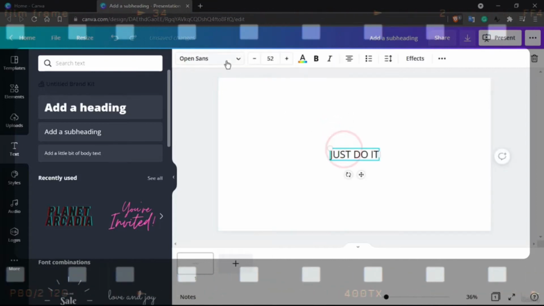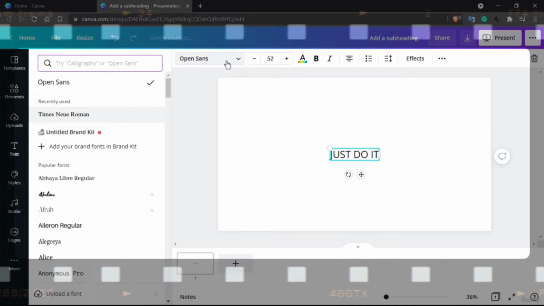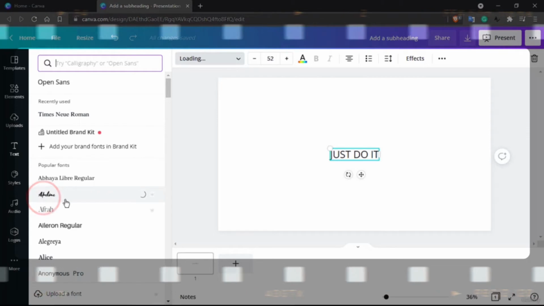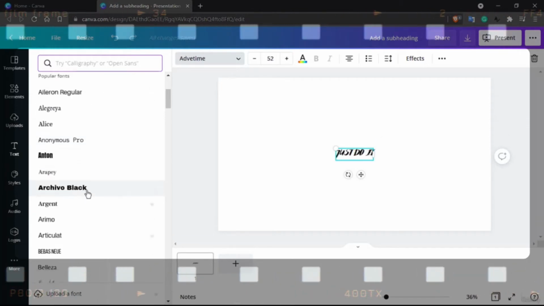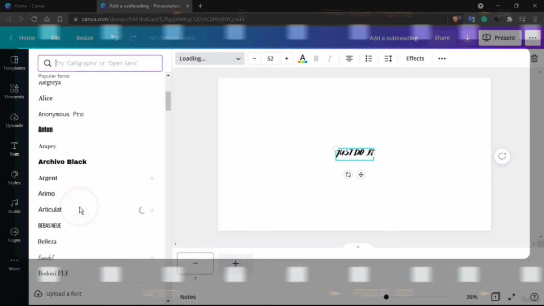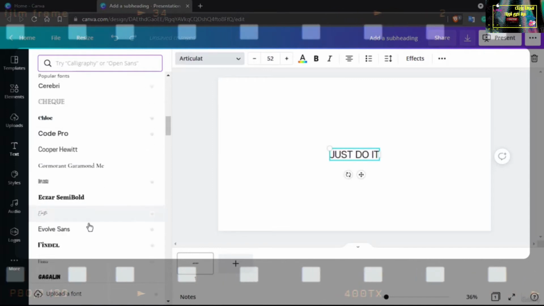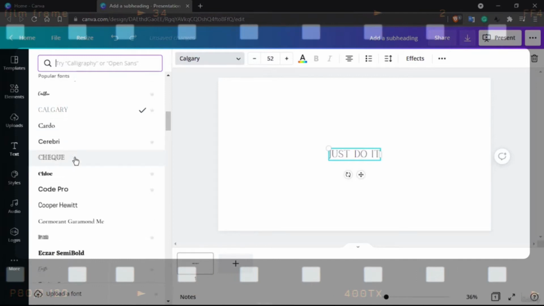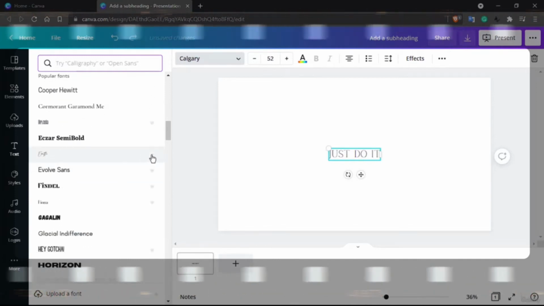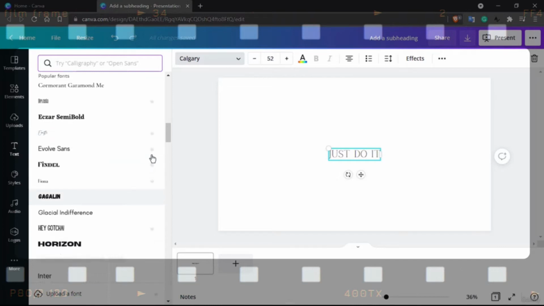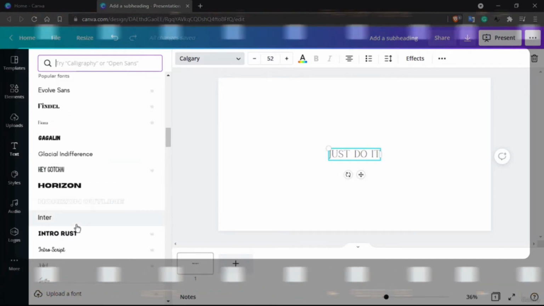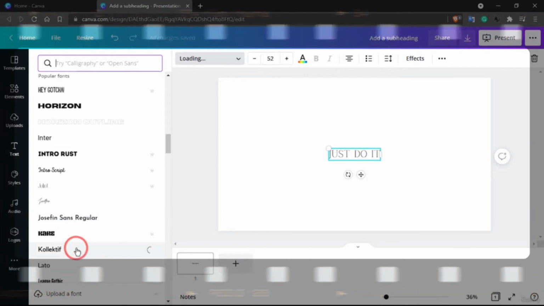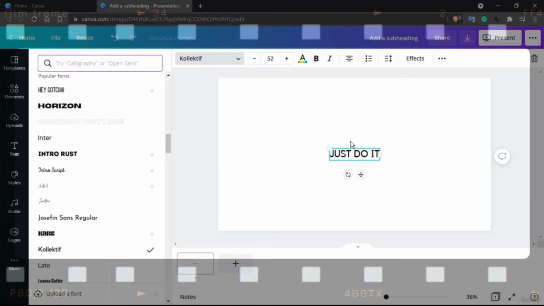And once that's done, you can now select different fonts from here. You can go through this and select the font you would prefer to use, and that will be available on your screen as it is being changed. So let's select some simple one for right now. So let's select a free font. You can see these stars, that means the Canva Pro font only. So let's select, okay, so let's select this one, a random font.